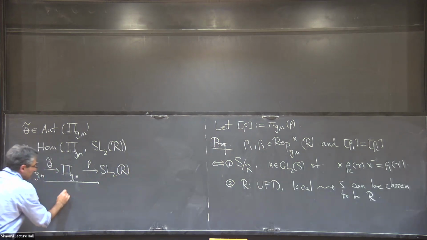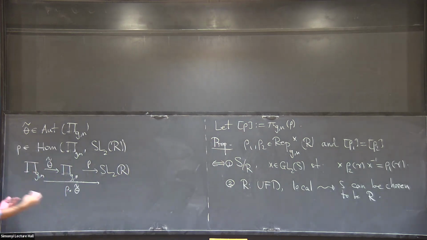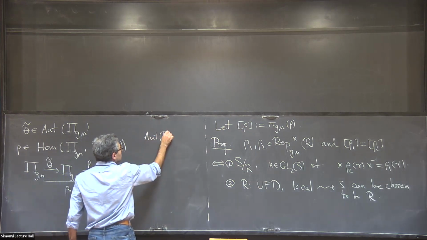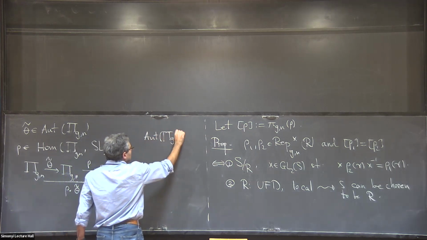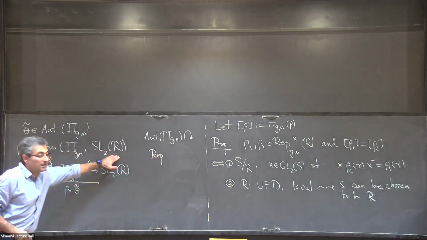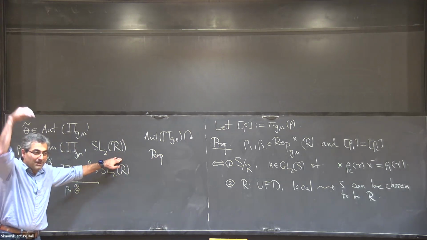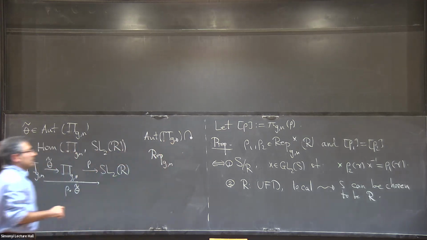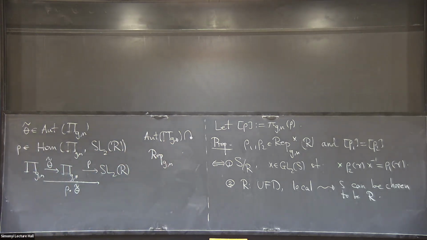So if I combine them, this becomes another element inside this. And that means that I'm giving you an action of the full automorphisms of this group on the representation variety. And you see that it is canonical on the ring R. So it doesn't matter, it is kind of functorial on the ring R. So that's why it is an action on the scheme. So it acts on that. And then you can, in fact, define the action in a way that makes it equivariant.